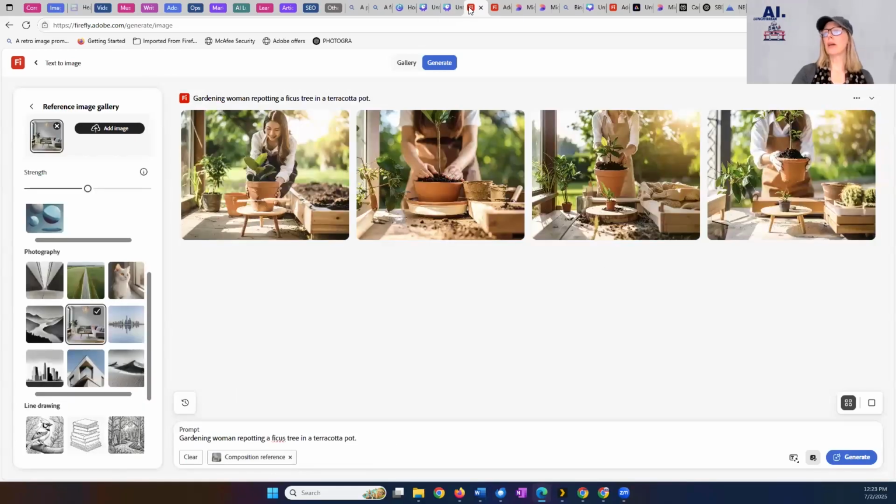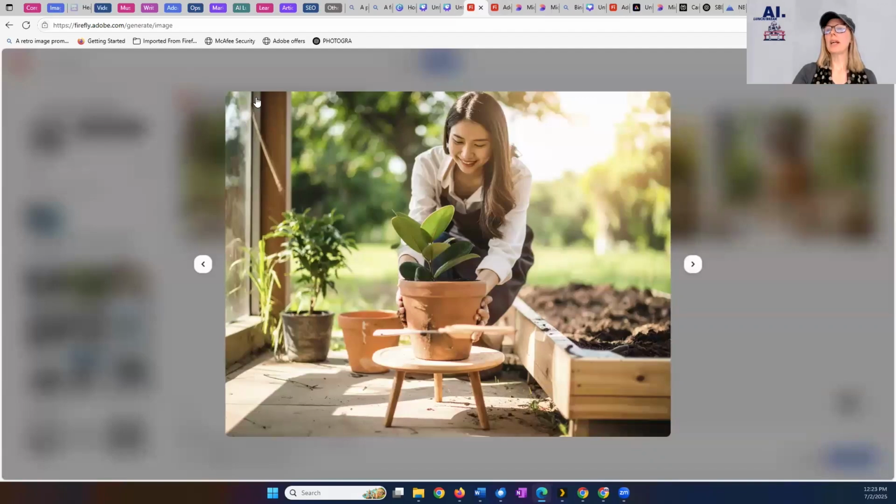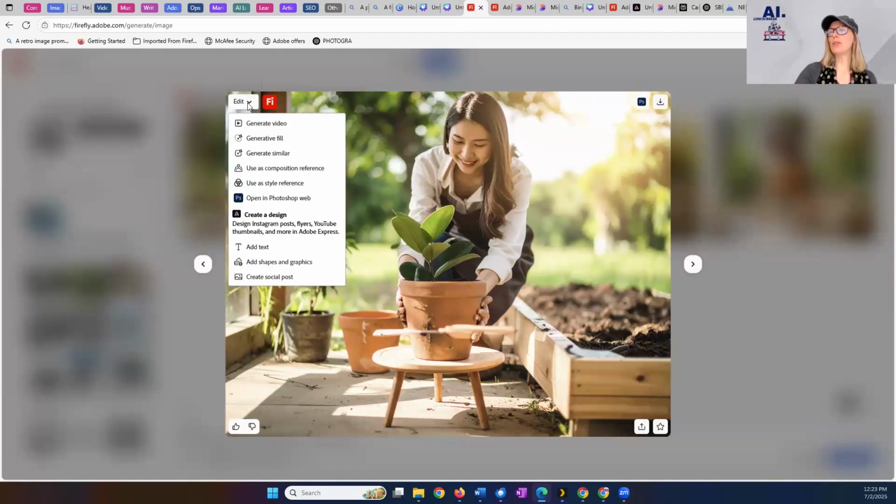So back in here, I'm on my first example again with Gerda's. And again, you'll notice with Adobe, I get 4 options, which again is amazing. So we had Canva, we also had this. When you have a picture you want, you can click on it. And if you don't see it, just hover over here or double click and you're going to see edit. And here, once you click edit, you can start making some changes.